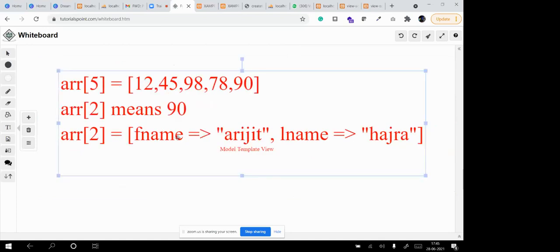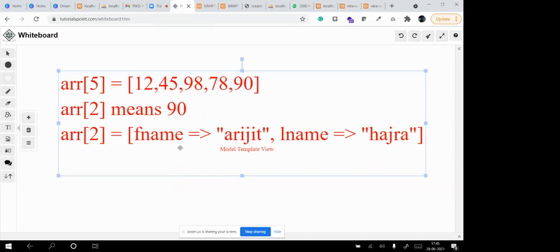So associative array means where the key is not 0, 1, 2, 3, 4. Key means the room names are not integers; rather, those are also strings. So the first room name for this array is F name. Second room name is L name, right?